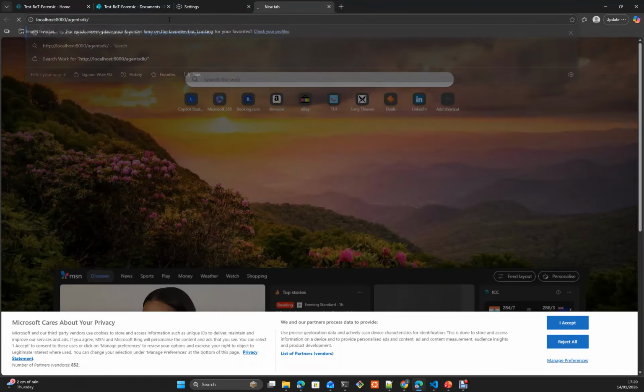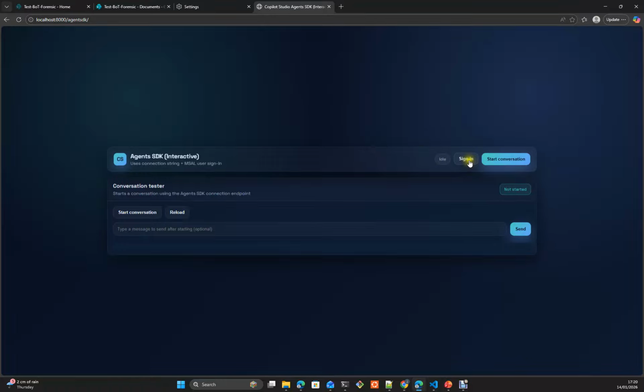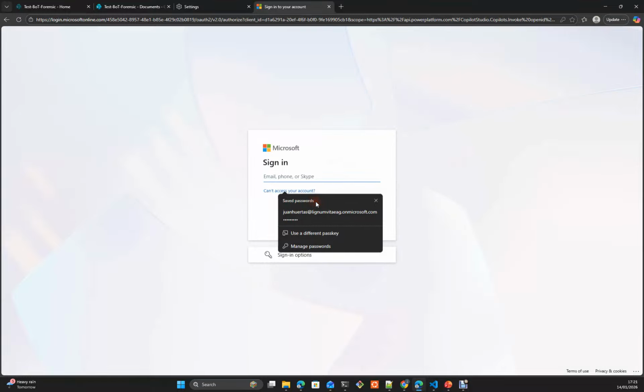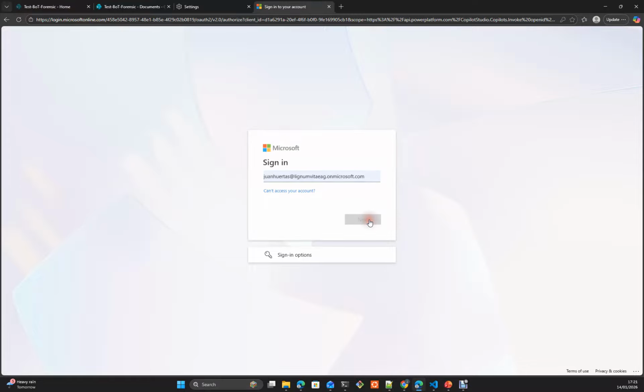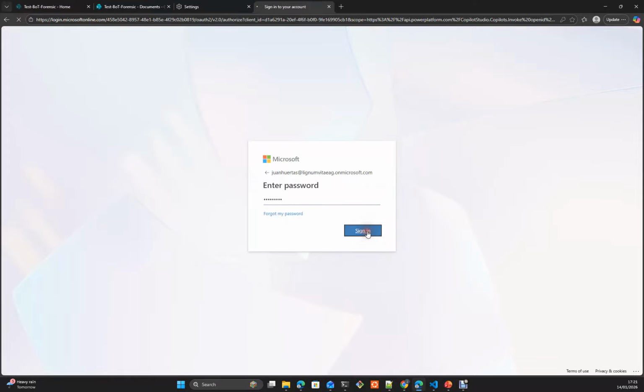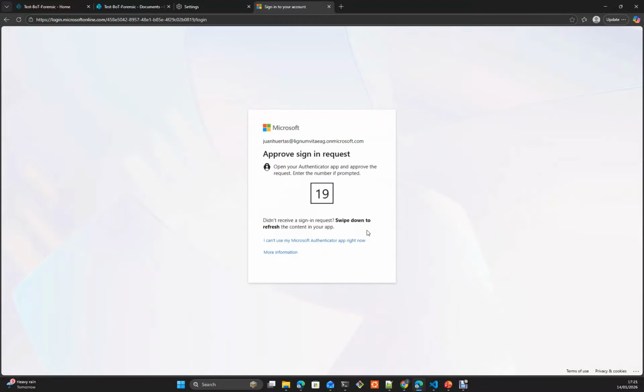So now let's move to this. So here we can sign in. I'm going to use my user and password. Now it's the second factor, and one second.